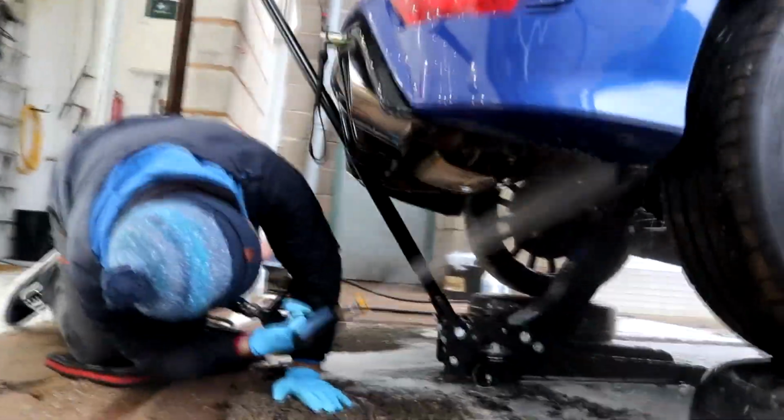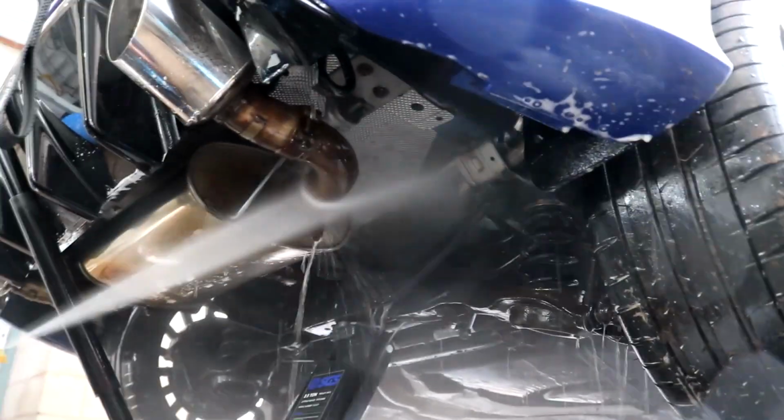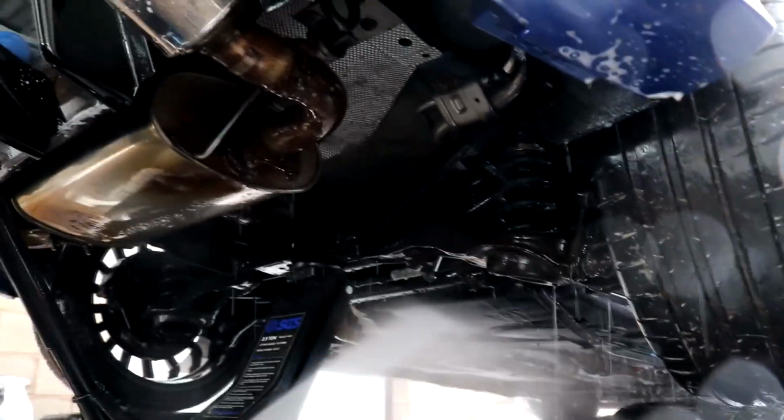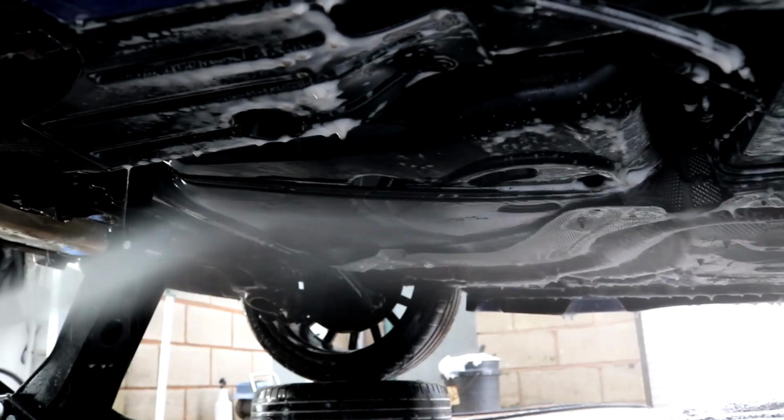Pre-rinse the underside incredibly thoroughly and be sure to hit every last section. You'll need to attack the underside from various angles, and be sure to work the stream of water into every last gap and crevice, and trust me, there is a few. At this point we'll want to dislodge and remove as much of the dirt and grime that's possible, and flush out all of the dirt and grime from hidden and trapped areas.